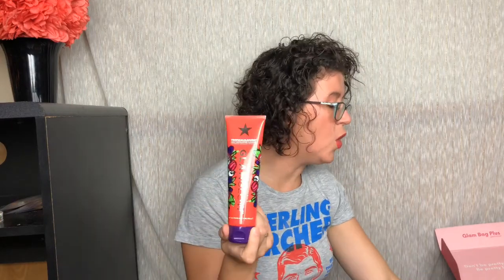So first up, we have an item from Glam Glow. This is probably really exciting for most people. I don't know what to say. Am I excited? Maybe. All right, so this is a tropical cleanse, daily exfoliating cleanser. I like cleansers. I know people love them, but my skin is just so picky. I have a good thing going on and I kind of don't want to mess it up. Does that make sense? All right, so this is $34 though. Now, Glam, for most people, I'm talking for myself.